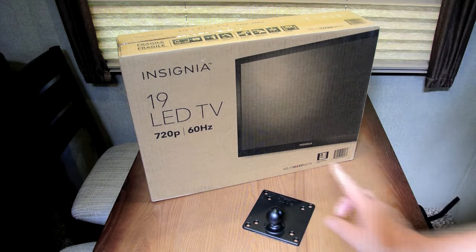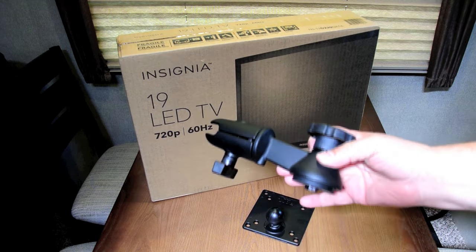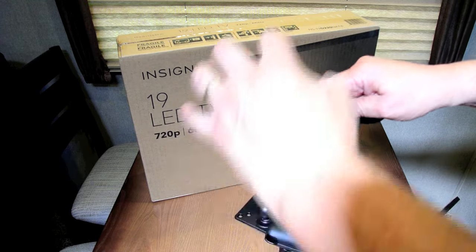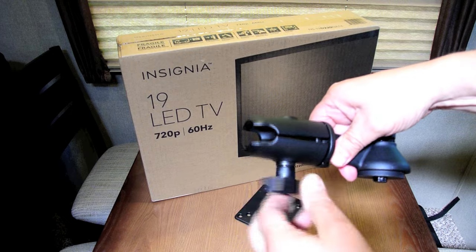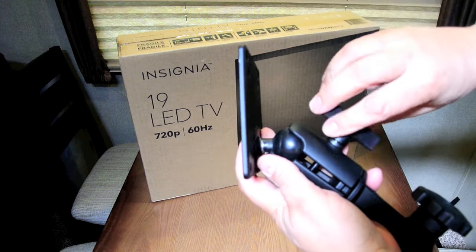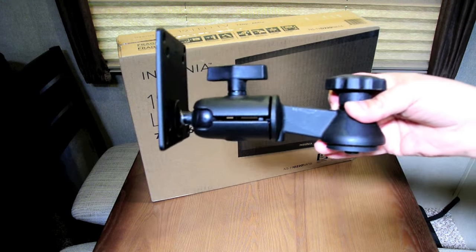To attach to that, I got a RAM VB 110-5. They have a couple of different styles — this one and a very similar one. The only difference is the other one doesn't adjust the full range; you can only go up and down, not side to side very well. With this one, when you loosen it, you have a 360-degree turning radius. The ball fits on there — it's a rubberized ball — and when you tighten it down you can place it really anywhere in its rotation.